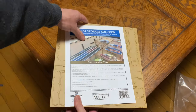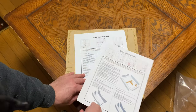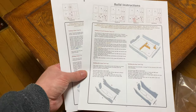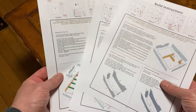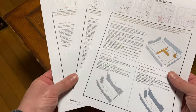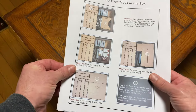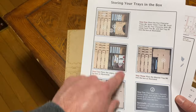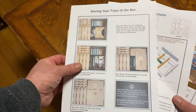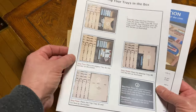Right here on the top we've got construction tips. You're going to see each and every one of these pages to help you. When I got the Gloomhaven insert, it had a bunch of these pages — there's assembly required, but it's nicely detailed. If you need more, you can go online and get a step-by-step guide. This particular sheet is about storing your trays in the box, which I'll keep on top so I can reference it. And there are those character boxes, which I absolutely love.